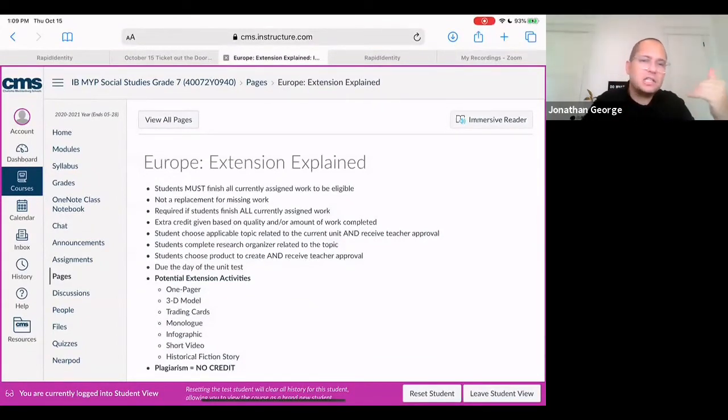So again, this extension is not in place of classwork. This is if you've worked hard, you've done everything you're supposed to do, and maybe you did some of your assignments late, or you received a low quiz score, test score, project score, and your grade is low, even though you're working hard. That's where this comes in.